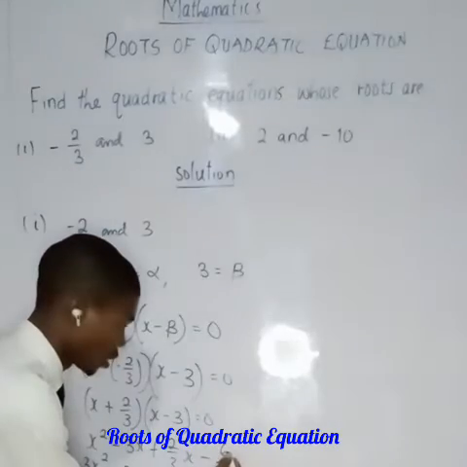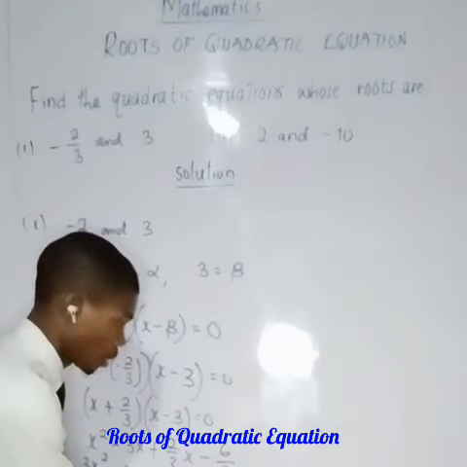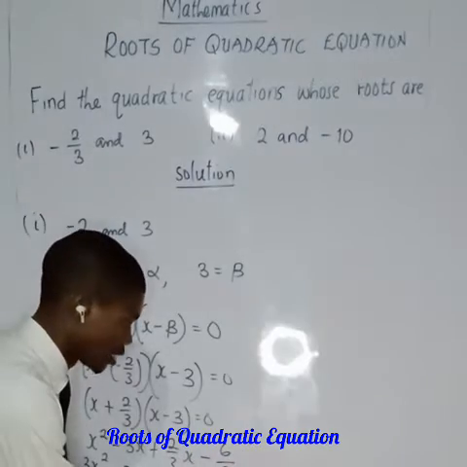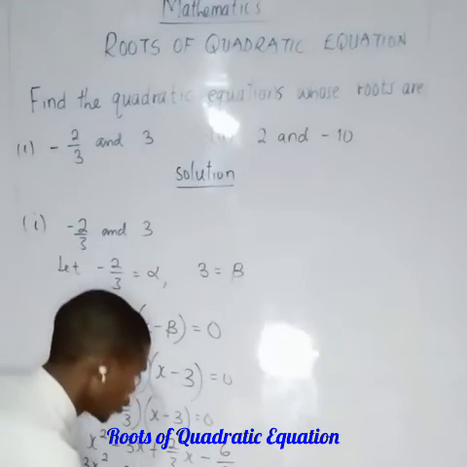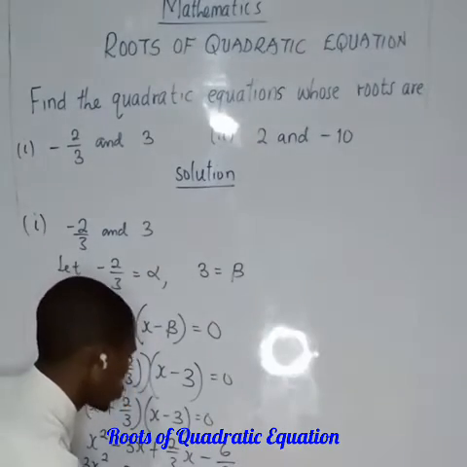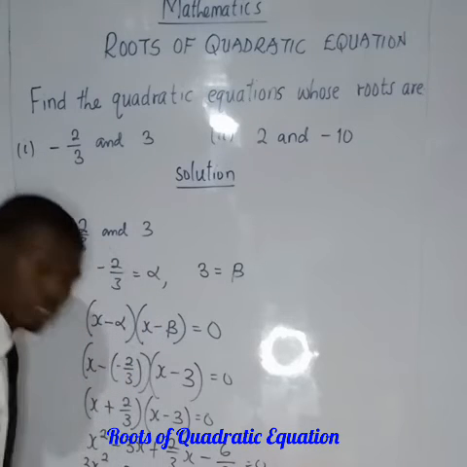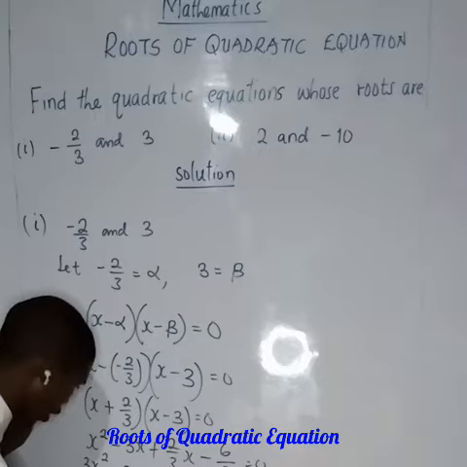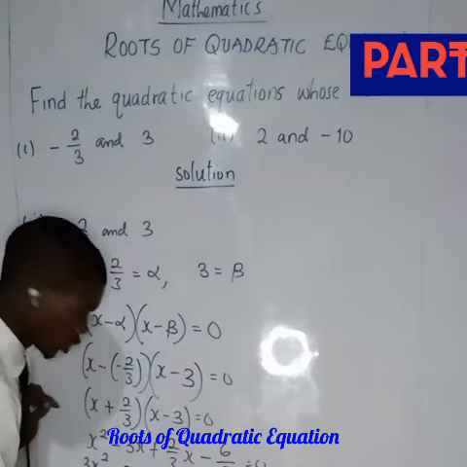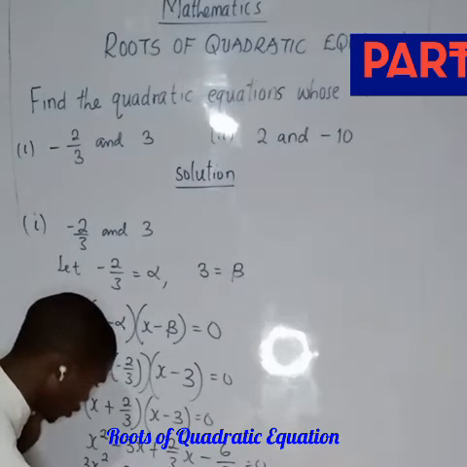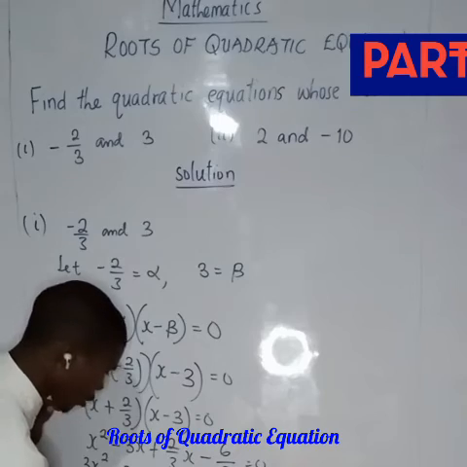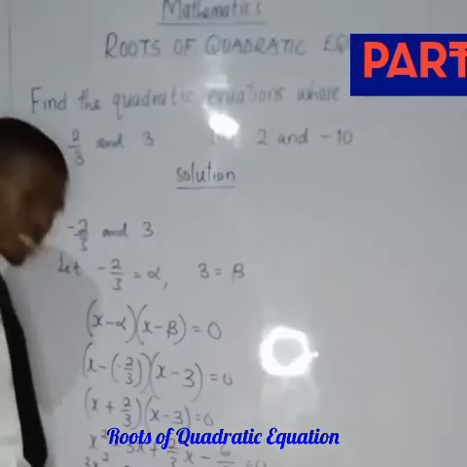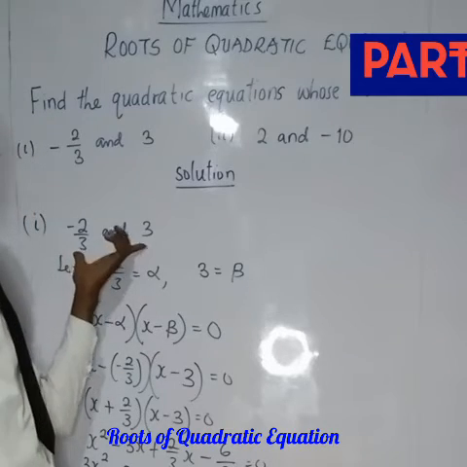That is 3 times 6 over 3. Of course, I'm going to be left with just 6. Of course, 3 times 6 is 18, 18 divided by 3, that is 6. So I'm going to have my 6 here equal to 0. Then the next thing is just to collect like terms here. Like terms here are 3x squared minus 9x plus 2x gives minus 7x, and then minus 6 equal to 0. You can see I have gotten my quadratic equation from the roots.